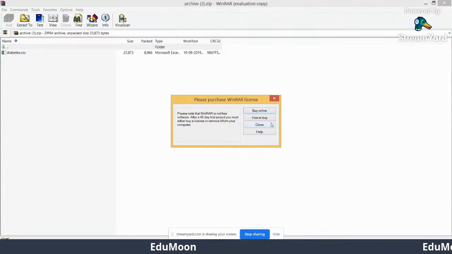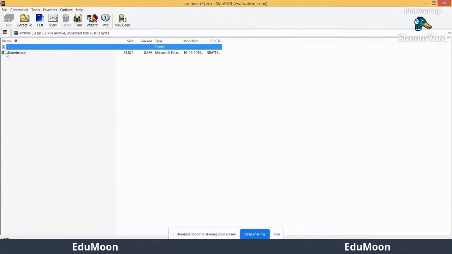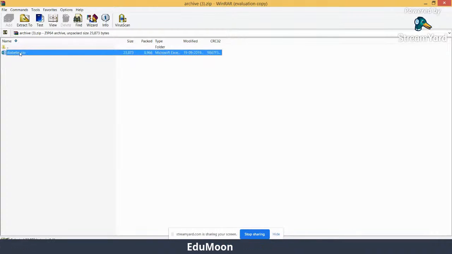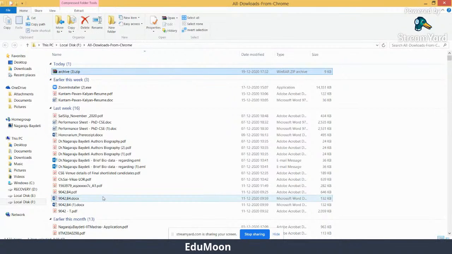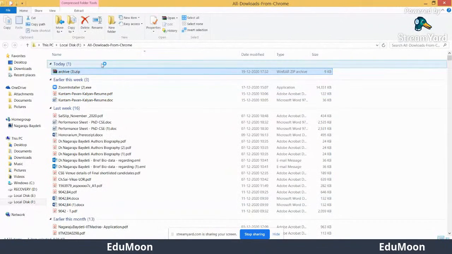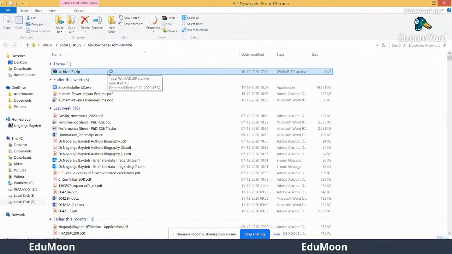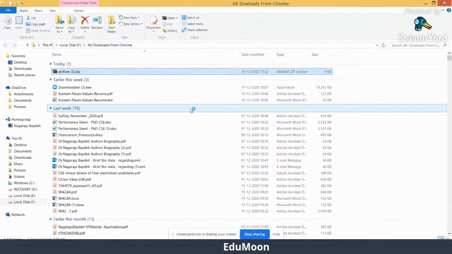Everybody, you can observe that it's there in a CSV format, diabetes.csv. That is the reason CSV files are very much important, and we are going to learn that. So let us try to open what exactly is available in the CSV file. I have double clicked it. It's taking some time. Let us wait for a moment.